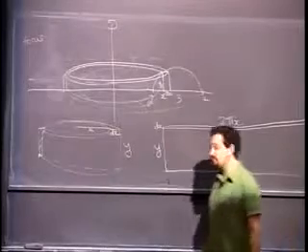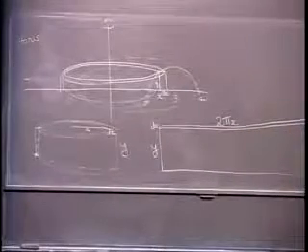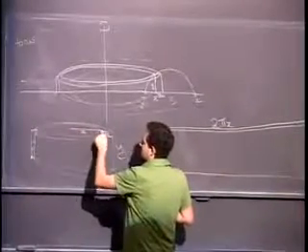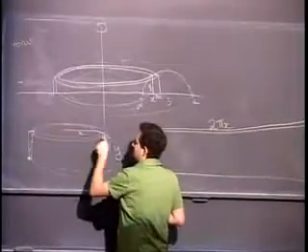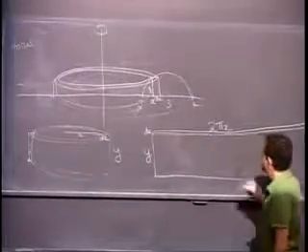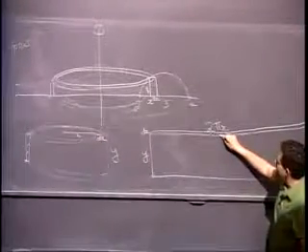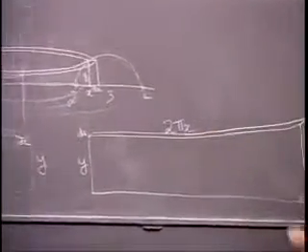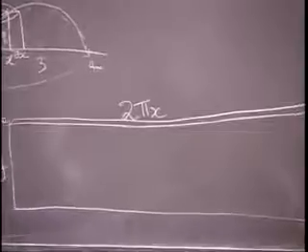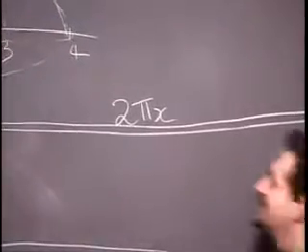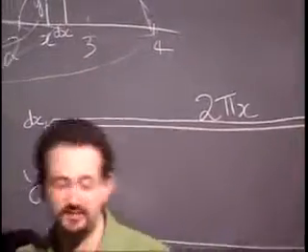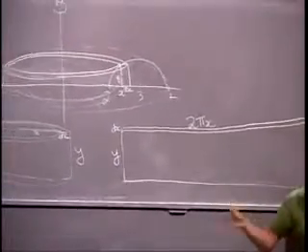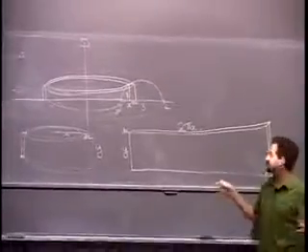Now, you should rightly say, wait, this cannot be a perfect rectangle because the inner radius is x, whereas the outer radius is x plus dx. So really, one of these sides is 2 pi x plus 2 pi times x plus dx. And so it's not really a rectangular prism. But then again, this torus, or half a bagel, is not really made up of nested shells. I have a picture in the book of what it would look like if we had 5 shells.